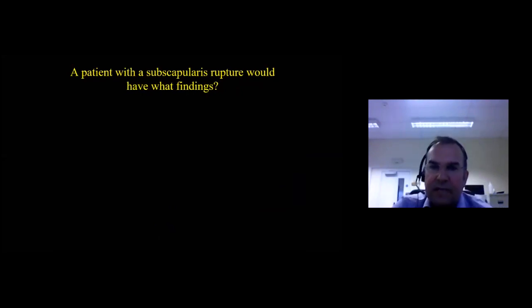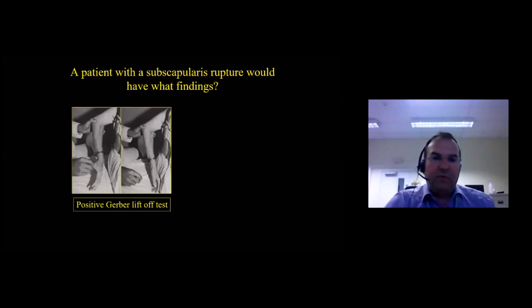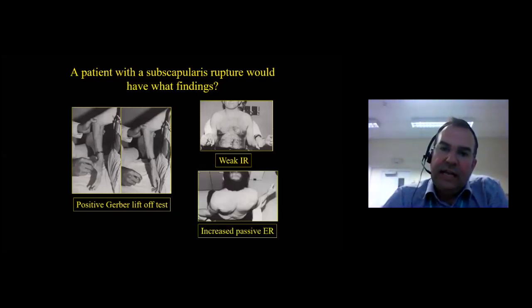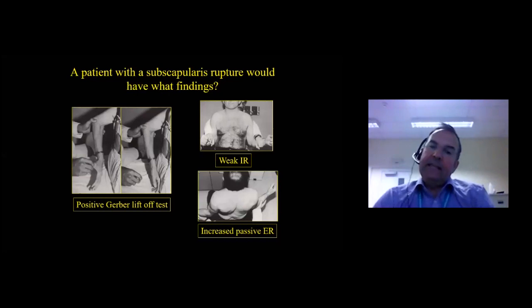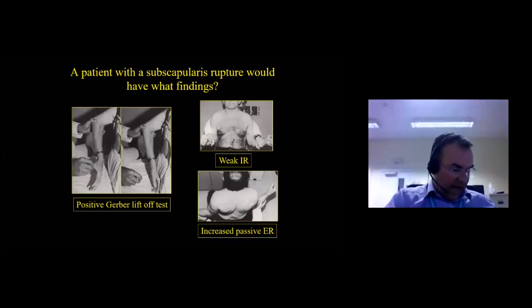A patient with a subscapularis rupture would have what clinical findings? Well, you'd expect them to have a positive Gerber's lift-off test, positive because they're unable to do it. They'd also have weak internal rotation, and they'd have increased passive external rotation. And you will get some of these in the exam, particularly in the clinicals. And of course, the relevance to this is that particularly after an anterior approach to the shoulder, we really are fastidious about trying to repair the subscapularis so we don't leave the patient with this post-operative complication.